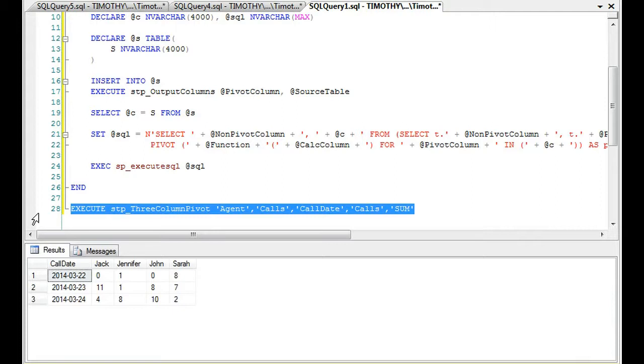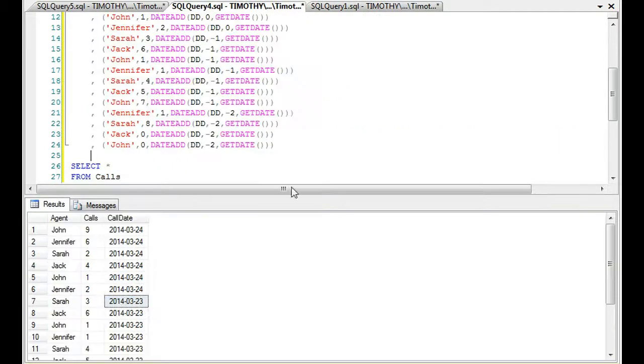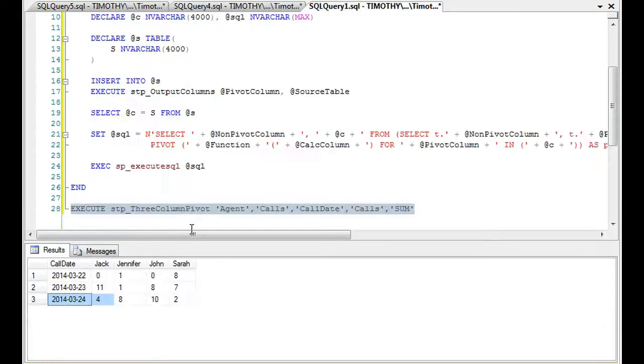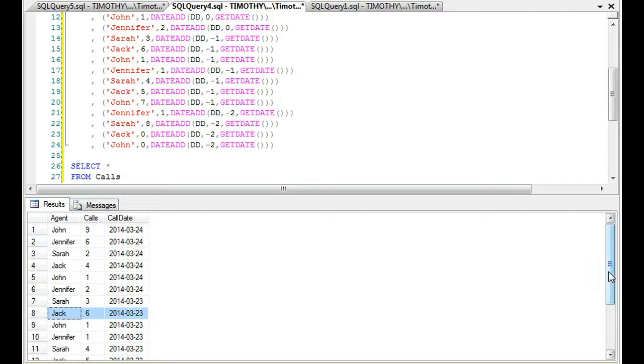We'll notice, and again we can actually check, for instance on the 24th, we have our date here, we have the names that become columns, and we have the sum. Now again, we can check it if you have doubts. Jack only received 4 calls on the 24th, so let's look at the 24th. Where's Jack? 4. Jack had 6 on the 23rd. Jack has 11 total, so he had 6 there, which means he needs 5 somewhere. Yep, and we have 5 here.